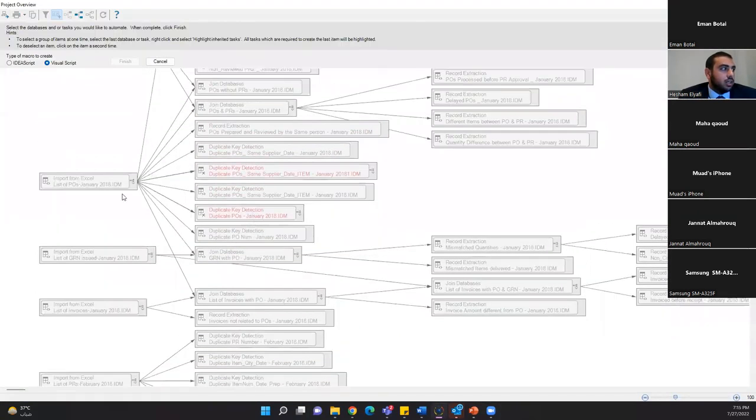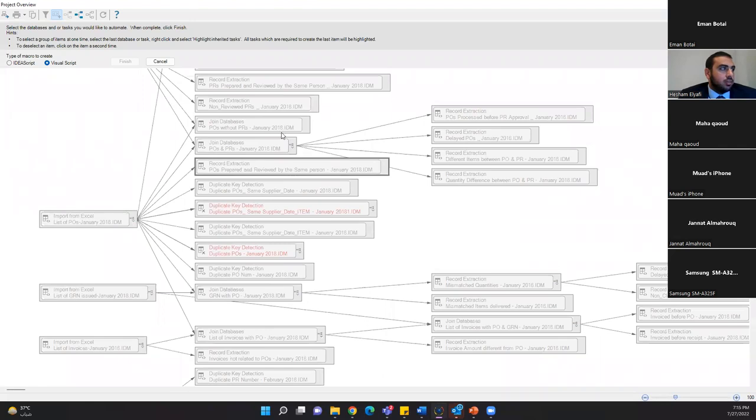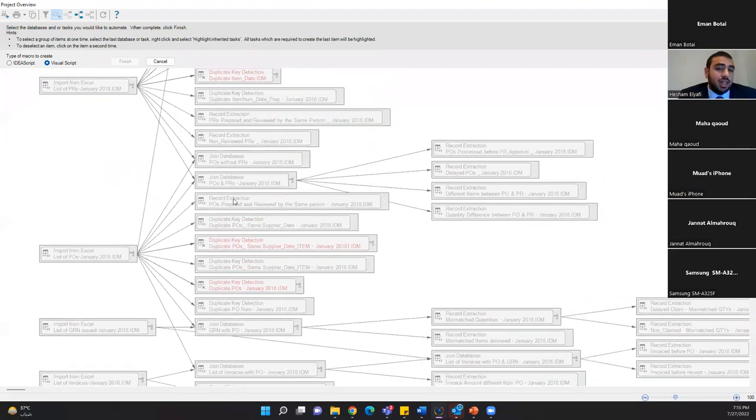So again, I can see here, these are all the tests I've done on the PO. You see how fast I've done these tests, because again, I'm aware of what I want to do. I'm aware of the procurement cycle, so I know what kind of exception I would like to test. And again, you can see that most of these tests are common sense. It's just the adaptation of the technology to be able to do these tests.